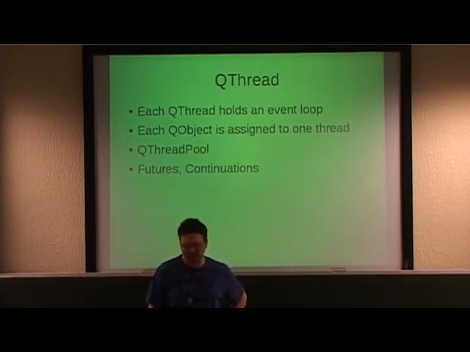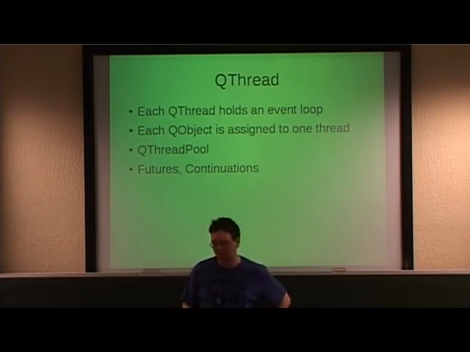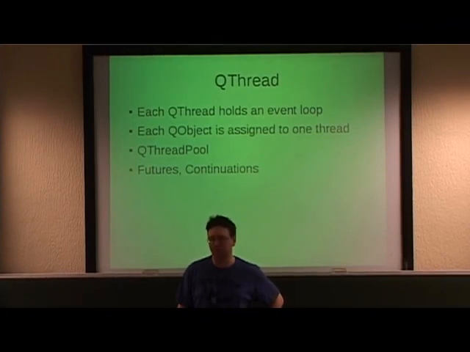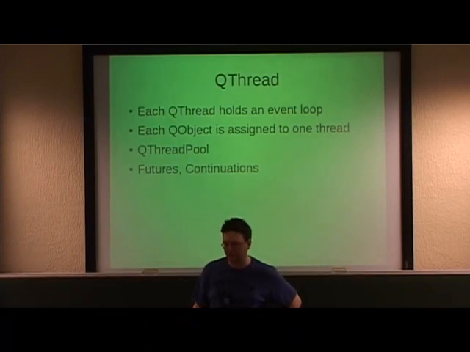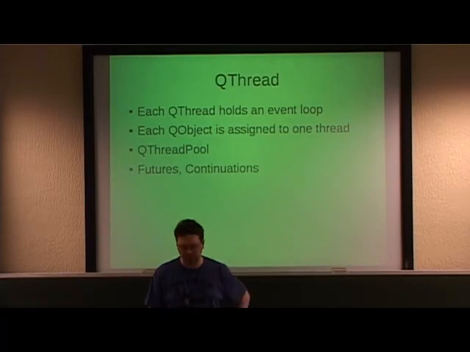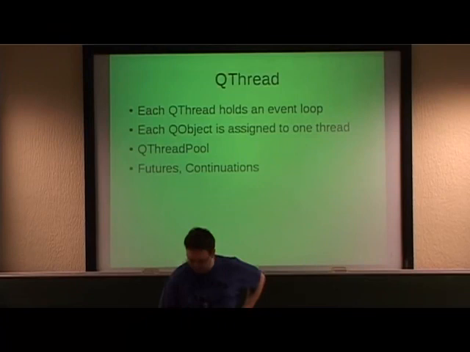Qt also has some other high-level thread support. You have a QThreadPool class, which can be used to assign tasks to a specific number of threads. Maybe you want to convert 1,000 images, then you create 4 worker threads, one for each CPU core or something, and you just post these 1,000 conversion tasks to the thread pool, and it will feed them to the different threads. There's also support for futures and continuations, which you can use to do asynchronous programming. Just to mention that, I won't go into that.